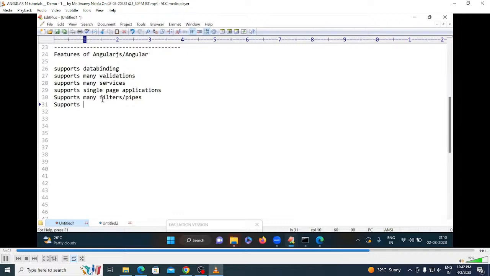Next, it supports MVC pattern. This pattern it is supporting, and a control component based pattern is also there. I will discuss what that pattern is later. So MVC or component based, whatever it may be, these patterns we are using for code reusability. From that point of view, we are using these patterns. It supports MVC and control based pattern. So later I will discuss what this MVC and all these concepts are.